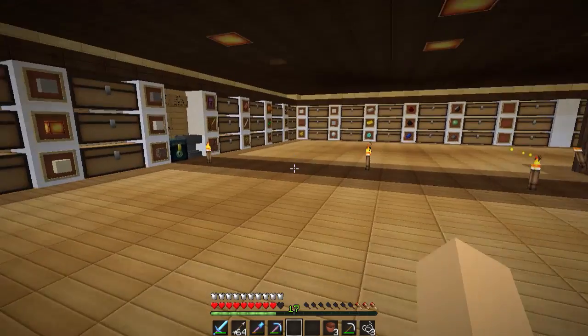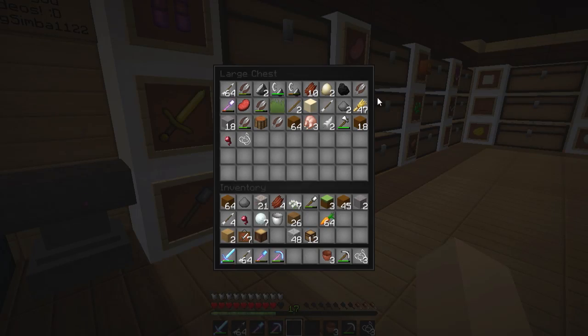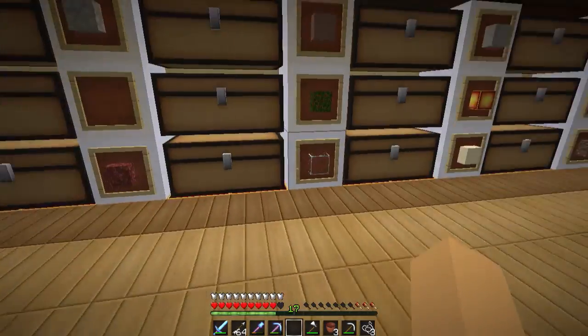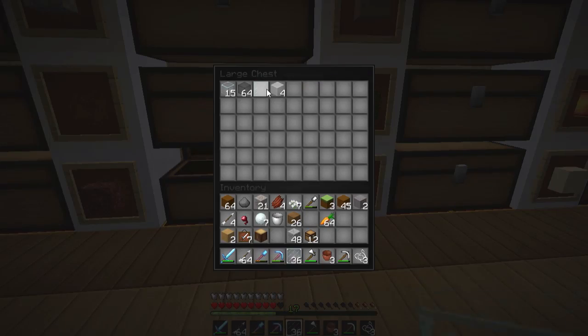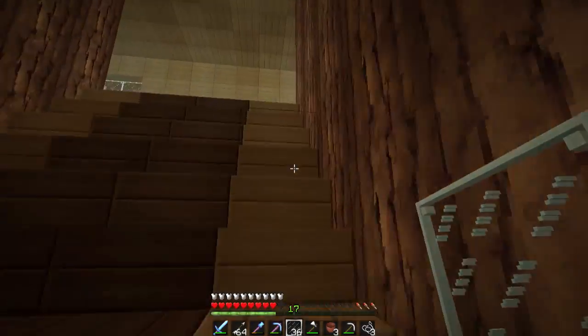I need to go get an axe. I don't know what happened to my original one. Oh, as you can tell, I didn't really put stuff away. I said I was going to have a chest where I could put unsorted stuff. And of course, I did not do that, because I never do what I'm going to say I'm going to do. All right, let's go up here.